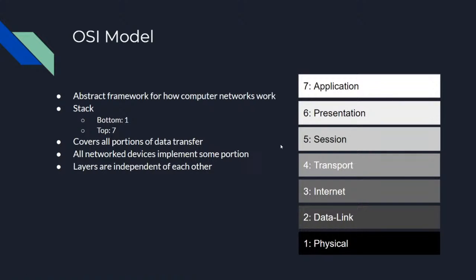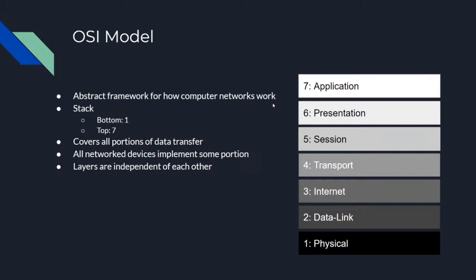And this is meant to be a general overview of all the parts that are required to make computers talk to each other. And every device implements some portion. Not every device has to worry about every layer of the OSI model, which we'll see here in a bit. And every layer is essentially independent from each other.